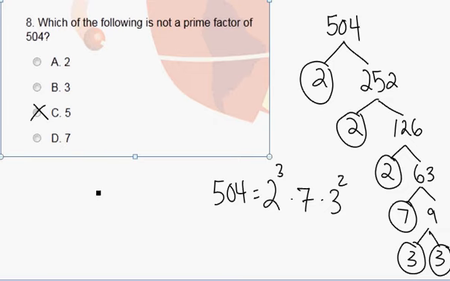Okay, that was the slightly longer way to do it. Since you are trying to save time with the Praxis, the other way you could handle this is to just look at the different prime factors they've given you. Again, because this last digit is even, we know 2 is a factor of 504. If we use the trick we learned in number 7, which is to add the digits 5 plus 0 plus 4, we get 9. So we know that 3 divides 9, and therefore 3 divides 504. And then when we get to 5, we know the last digit is not a 5 or a 0, so right there we would know that 5 is not a prime factor. But if you wanted to see how to actually get all the prime factors, a factor tree is an effective way.